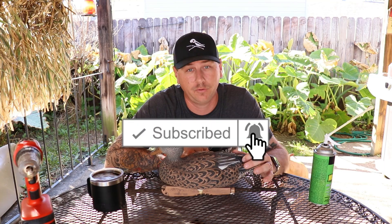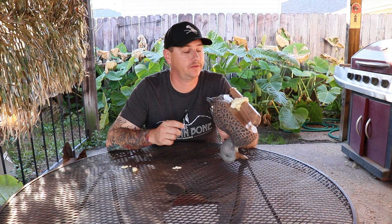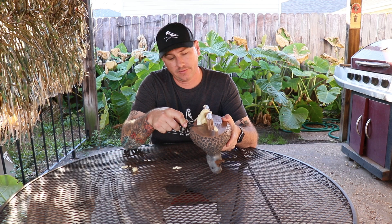It's been a few hours — the foam had a chance to do its thing. It did some expanding and drying. So the next step is to just cut off the excess that has oozed out of the bottom. I've got a razor knife here and I'm just going to cut it right at the hole — that should pop right off. Just cutting it even right at the hole.